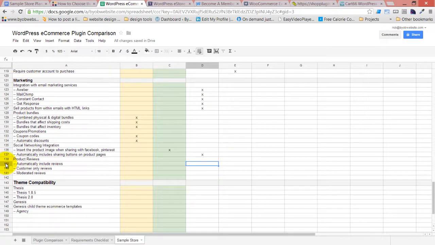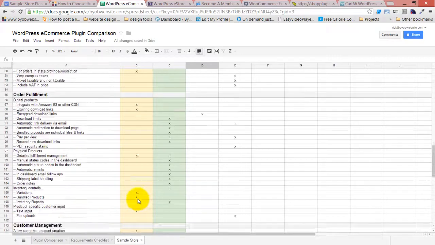Then under automatically include reviews, it would be nice, but we don't actually have a plan for that at the moment. And if we did do that, it would be customer-only reviews, and they would be moderated first. Now, in this case, we're going to be using Thesis 2, so it needs to be compatible with Thesis 2.